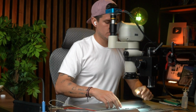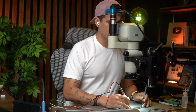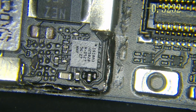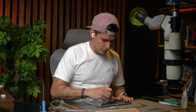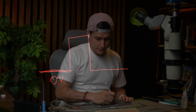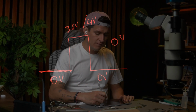Okay, so I'm going to check right here one more time, and remember we had right there 2 point something voltage, and right now we have 0 voltage. See, we have nothing. So that means maybe the signal is good, but we can't see the 1 or the 2.4 voltage. I'm going to connect my iPad just to show you the signal I'm talking about. When the 3 star has to send this signal, we are going to see one line that comes right here at 0 voltage, and then something around 3.65 to 4 voltage, and then 0 voltage. Okay, this is the OBP signal.